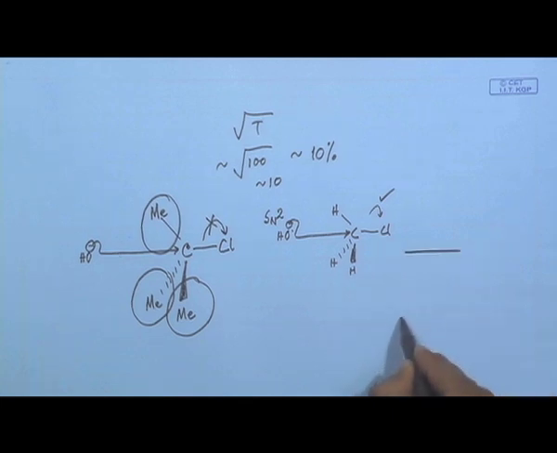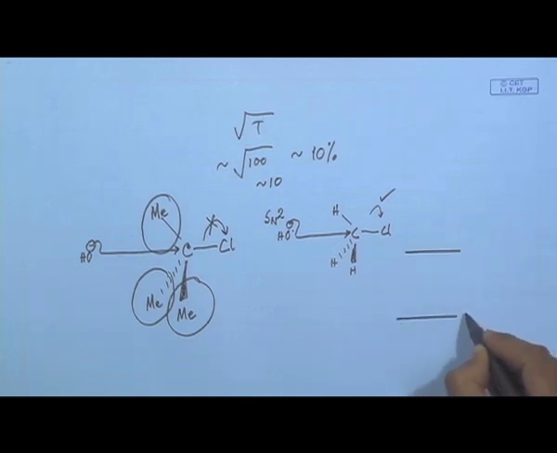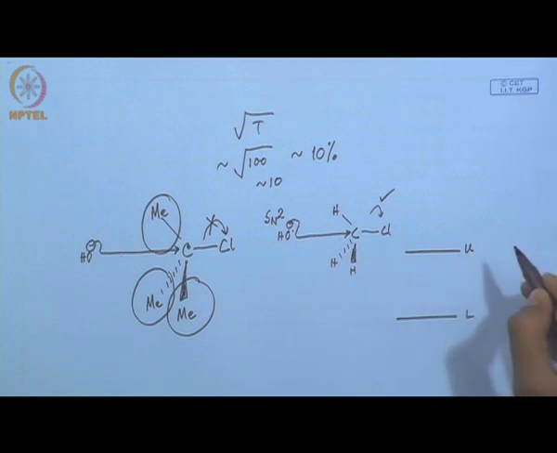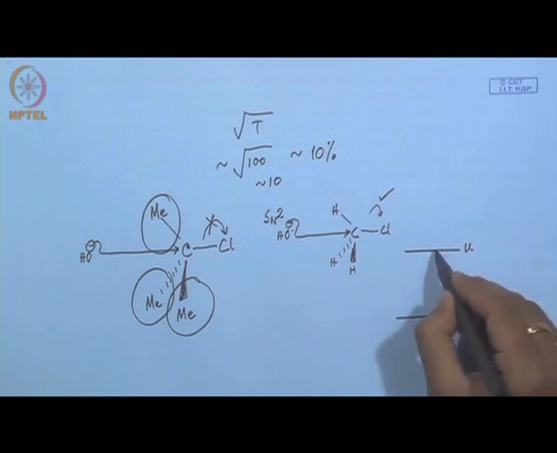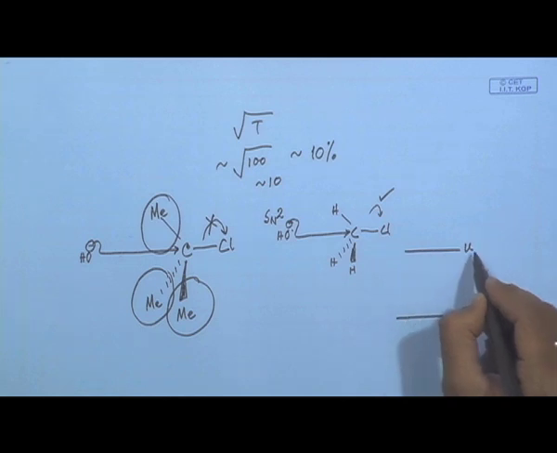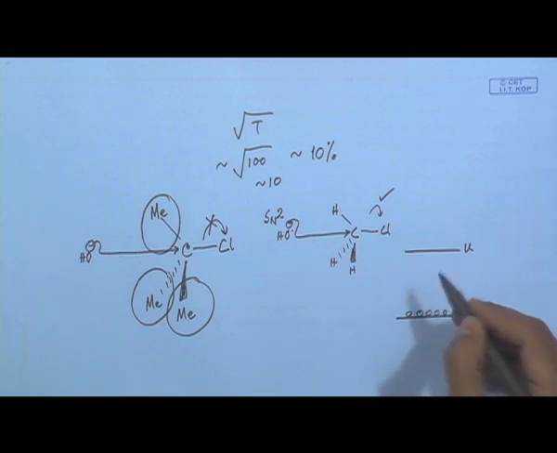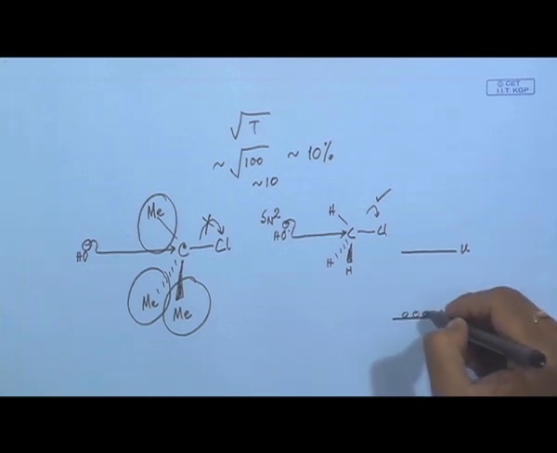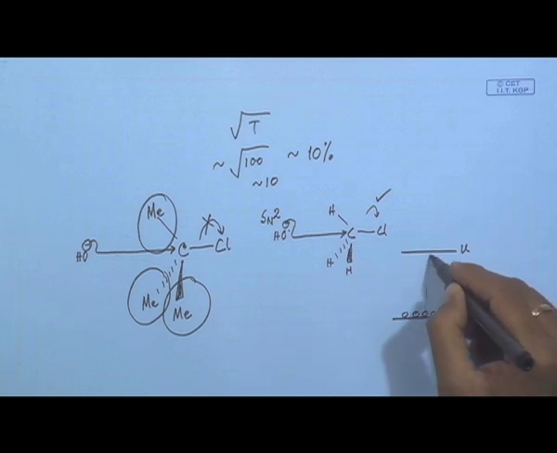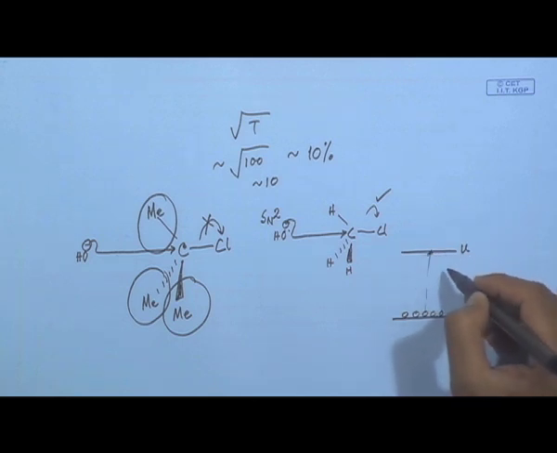So, if we try to apply the Boltzmann distribution, say this is your lower state, say this is your upper state, and if your molecules do not come to this upper state, they will not be able to proceed for reaction. So, you need to put your molecules from here to here by some means, maybe by heating, so that they acquire energy and jump from here to here. Now these molecules are ready to react.